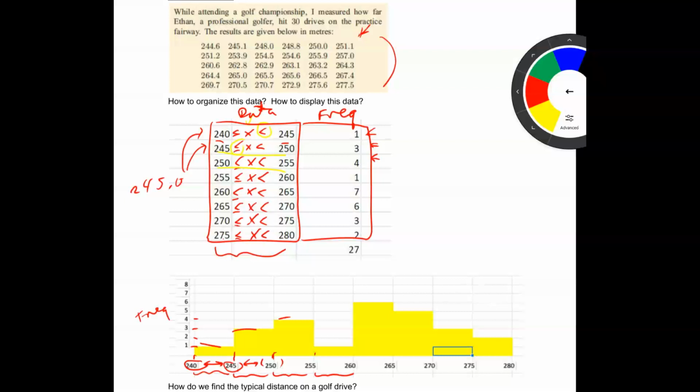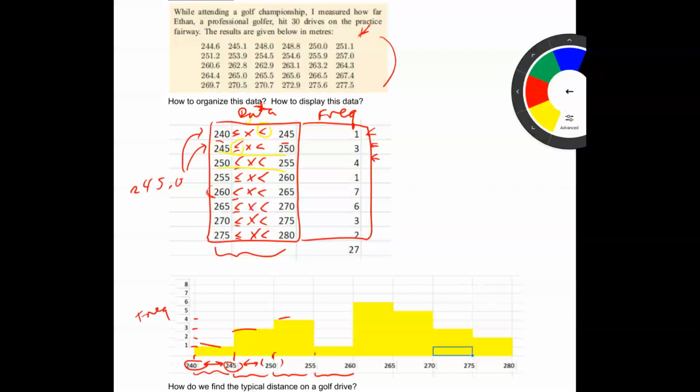It's a pretty precise calculation, so it doesn't mean we're not doing a precise calculation. What it means is we're making an assumption that this whole interval is represented by the middle number of the interval. Same thing when the calculator figures out the median, it is going to be indicated by the middle number because you put middle numbers in for the L1 list. And when the calculator calculates the median, it's going to give you one number back, and that number is going to happen to be the middle number of one of these classes. And if it says, for example, that the answer is 262.5 for the median in the calculator, you go back and look at this and you go, okay, 262.5 is the representative number of the 260 to 265 class. So this class is where the median lies. Is the class the median? No, but we know that the median is inside this class. So we say the class where the median lies.